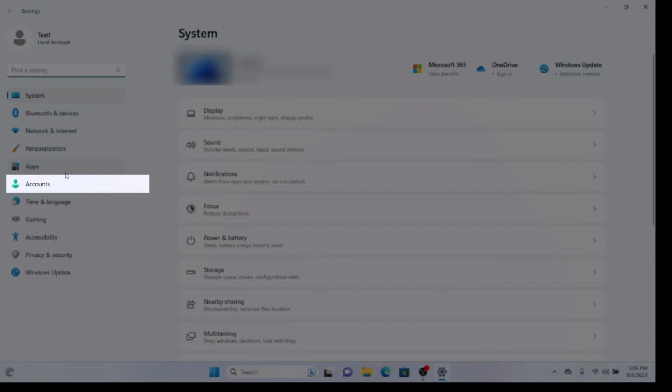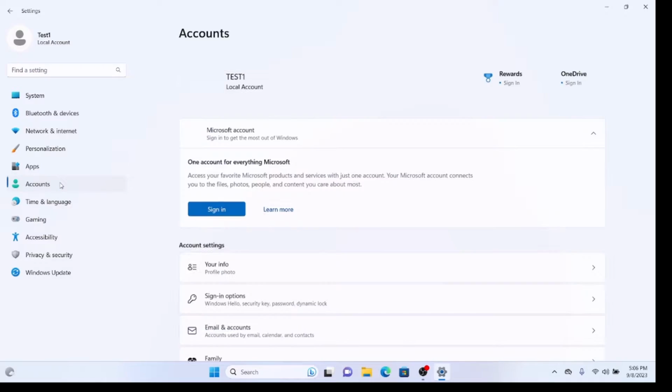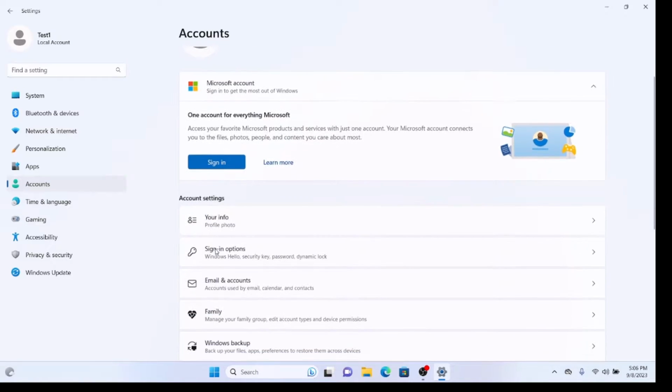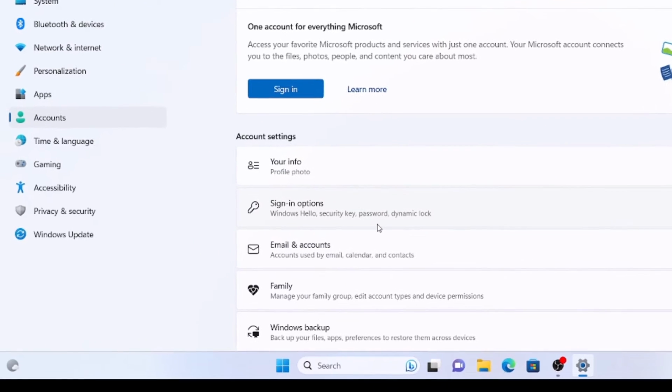On the left side you can see accounts. I will go there. This is the user that I'm connected to. The test one is named. I created that for another tutorial on this channel, and we'll have to scroll just a bit down, and underneath you can find sign in options to this account.